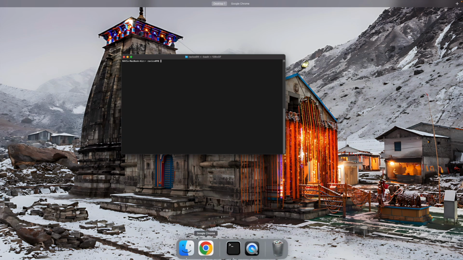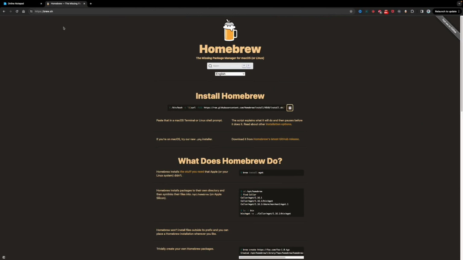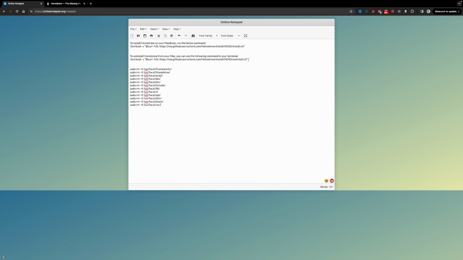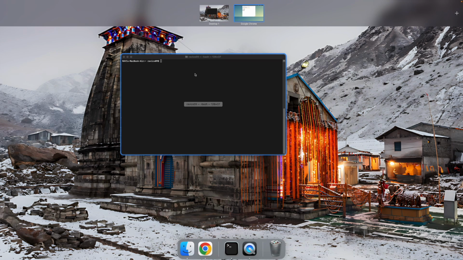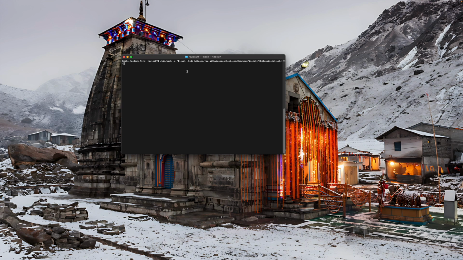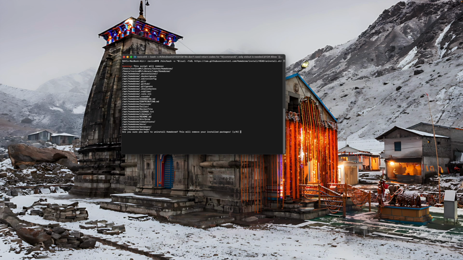Most developers want to know how to uninstall Homebrew. If they want to uninstall Homebrew, then you have to run this command. I will paste this command in the description. You can copy this one, and now you have to run this command, and it is asking to delete these files, so we are going to delete them. Might be some of the files will not be deleted, so we will try to delete them manually.